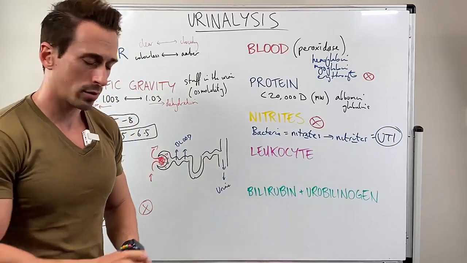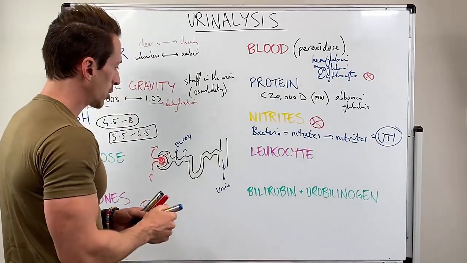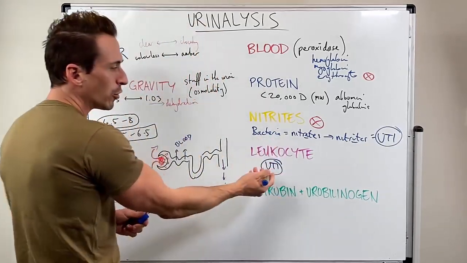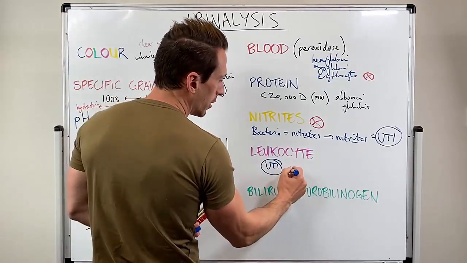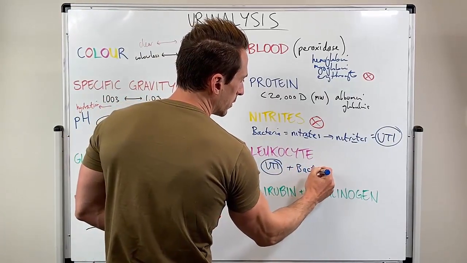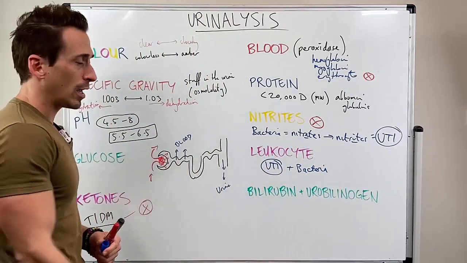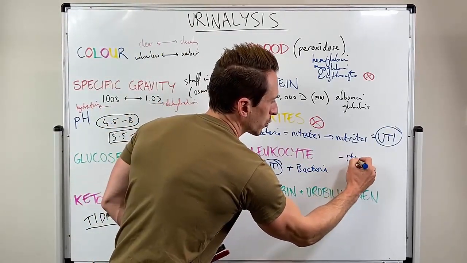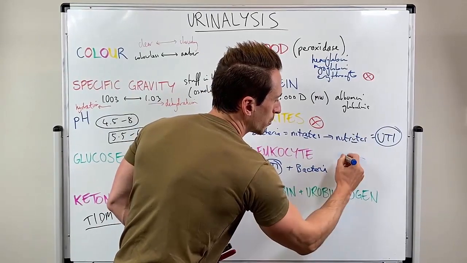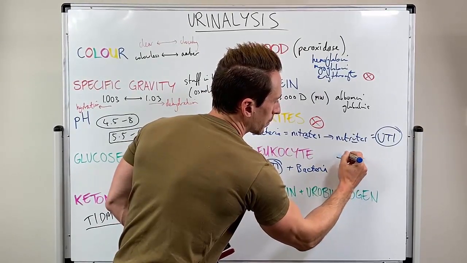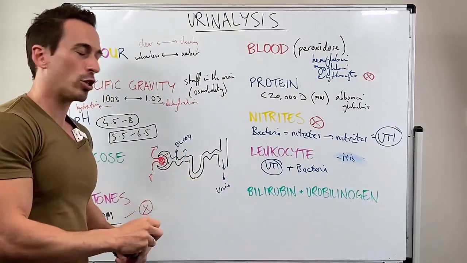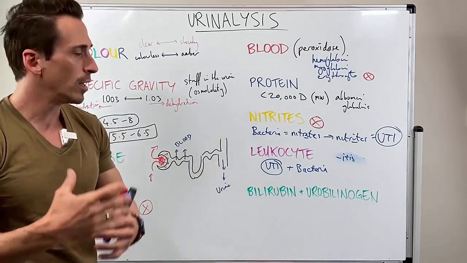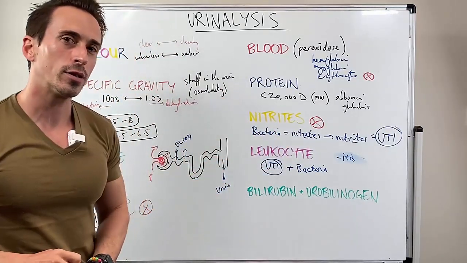Leukocytes, white blood cells, are a good indication of infection. This could be a great indicator of UTI, but usually you'd need to do some sort of culture to say that bacteria is present for a UTI. If not, if no bacteria are present, it could be just some type of itis, right? Some sort of inflammatory response that's happening. So it could be inflammation of the nephron itself, of the kidney, or something of the ureter, bladder, urethra. So this could also increase the amount of leukocytes present.